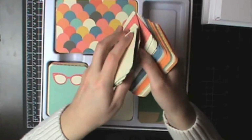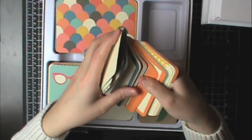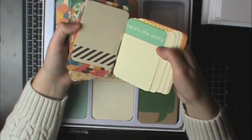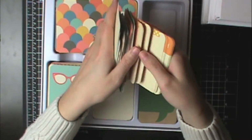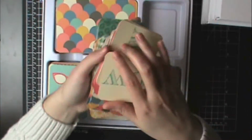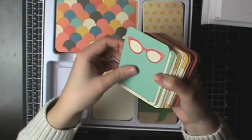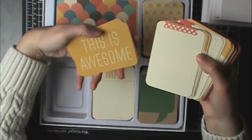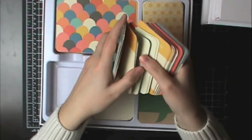Just flipping through to the next one. So good. I thought that was cute. Just showing you in each of the sections. I think that's really pretty sweet. See, this is the last one. It says, this happened, and now. I've got this one out of place here. Glasses, and I like the grid with the lines on the outside. Washi tape on those. This is awesome. It says, this is the life.